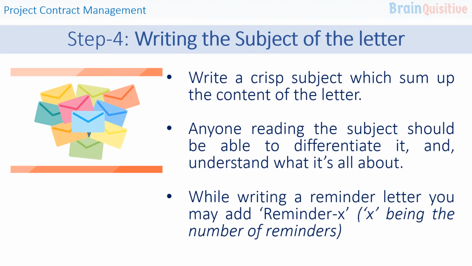Step 4 is writing the subject of the letter. Write a crisp subject which sums up the content of the letter. Anyone who is reading the subject should be able to differentiate it and understand what it's all about. When you are writing a reminder, you may add Reminder X, X being the number of the reminder.